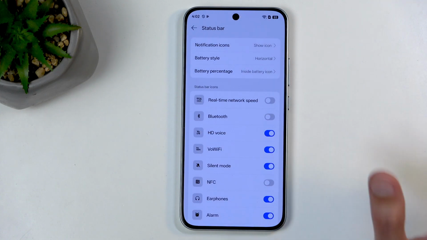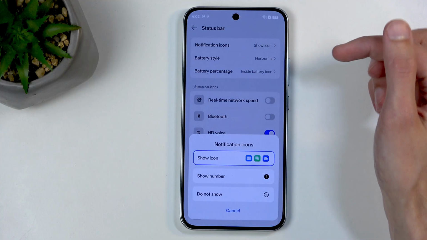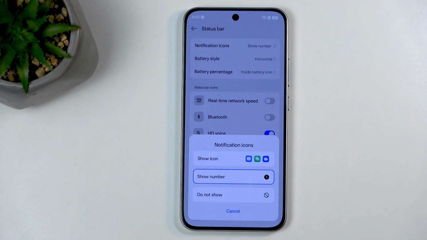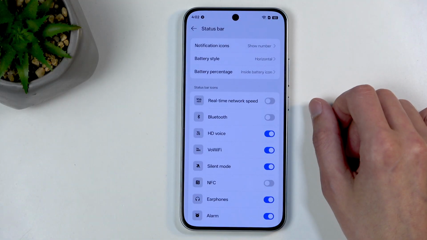And another cool thing in here is the notification icons. We can have it show as icons, as a number, or just don't show them. I personally like the number, as this will show me the total number of notifications I have by swiping down right here. And it's just obviously much more useful to me than seeing 3 different icons for 3 applications and then 3 dots for everything else. Those 3 dots mean absolutely nothing because I have no idea if I have 100 notifications or just one more. I'd like to know exactly how many I have, so number obviously solves that.